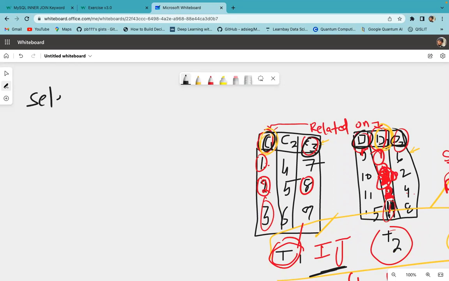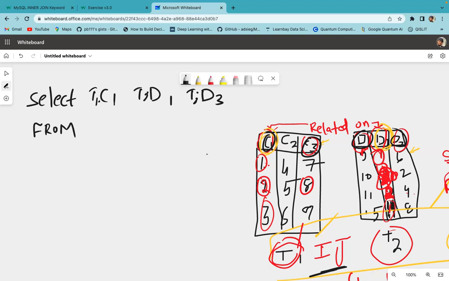I want to access only these three columns from table 1 and table 2. This is table 2 only, right? So I should go for using the from.